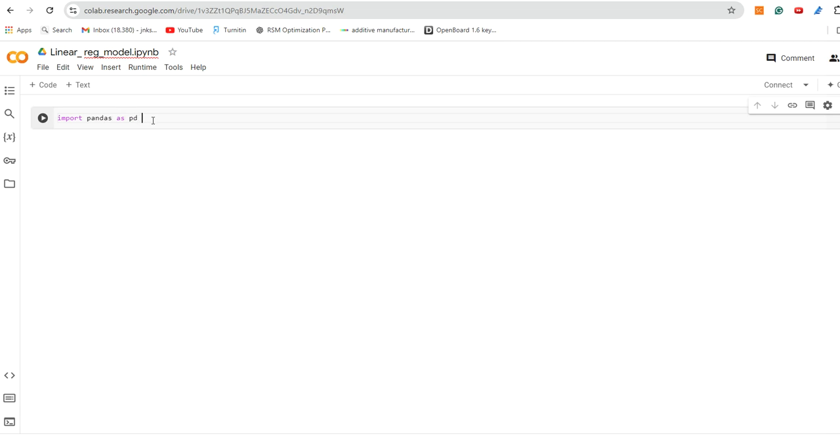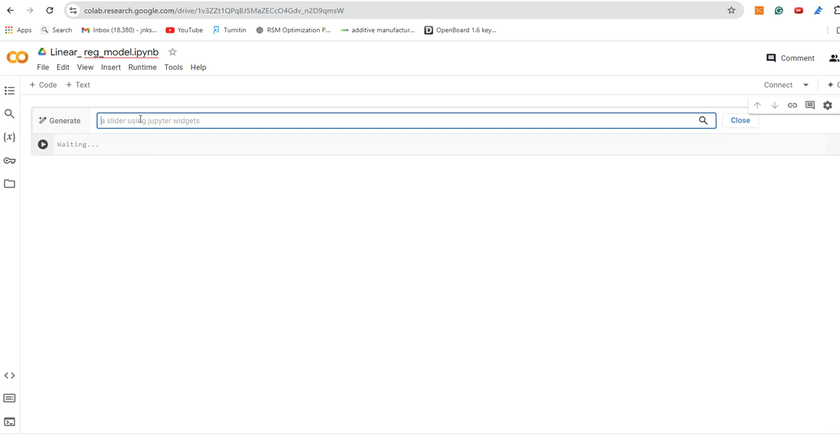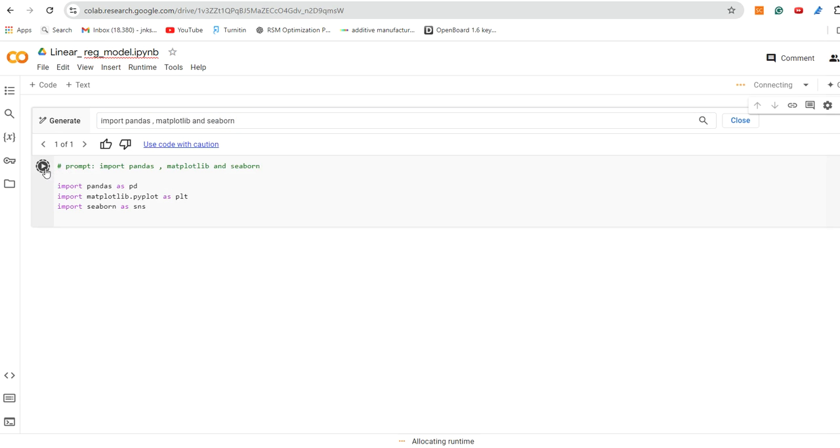And if you don't want to write all this, with the help of generative AI you can write here import pandas, Matplotlib and Seaborn. So no need to write any code, the generative AI will help you write the code. All the code is now generated, and you just need to run it.